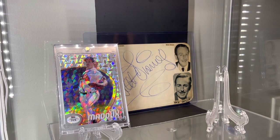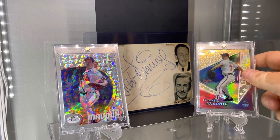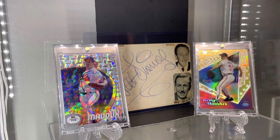And I'll put one of these '99s in. And then I'll go to 2000. Because 2000 had Tech as well, and I have one to show off. Again, not a Diffractor like the '98s, but a Gold like the '99s. And for this particular year, they reduced it even further to just 20 different patterns. So then there are 20 different Tech Golds.